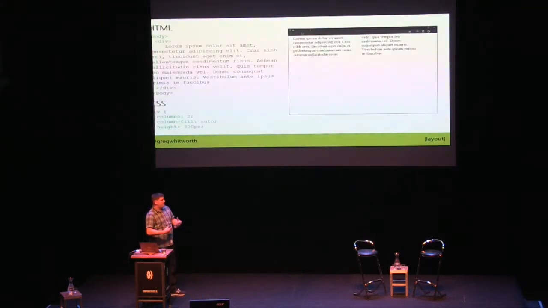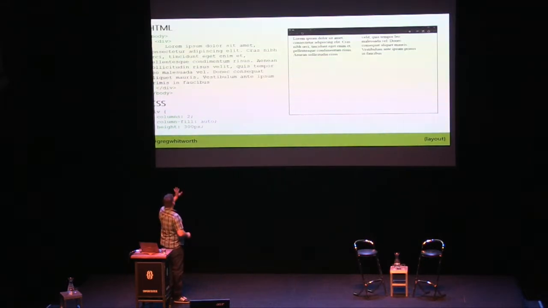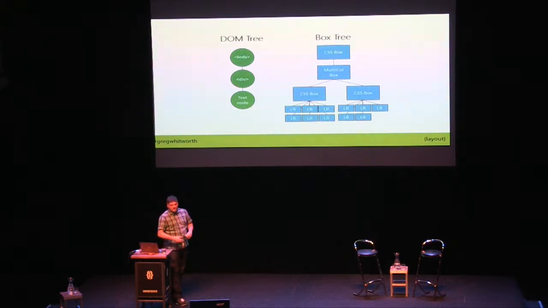So let's take a look at an in-browser version, which is multi-column, which was referenced earlier today. And so here we have a body with a div, and the only thing that we're doing here for the div, and what's funny is I actually set column fill to auto to bypass having to talk about balancing of the columns. So the thing he was explaining, I don't want to get into. So basically all we're doing is we're setting columns to 2, and we're giving it a height of 300 pixels. So our resulting DOM tree looks like this, and our box tree looks like this.